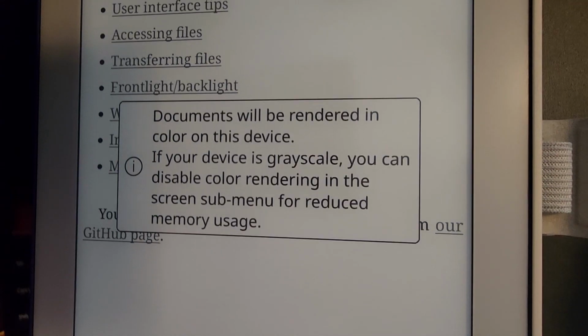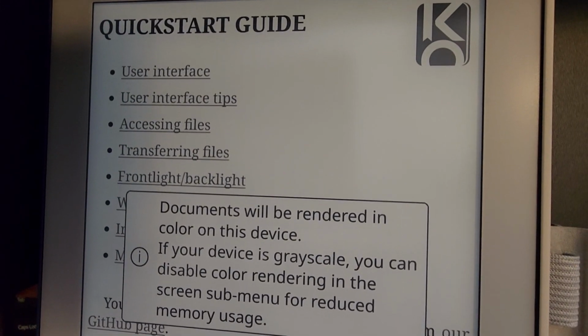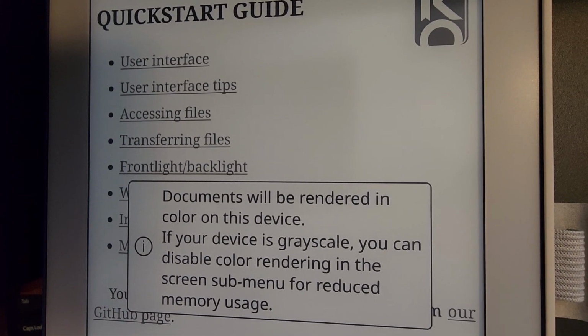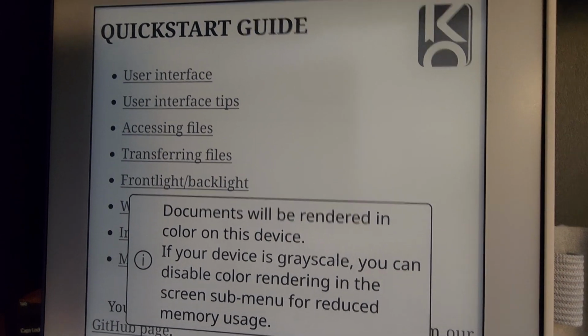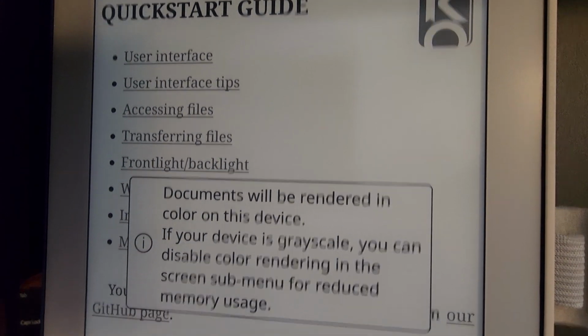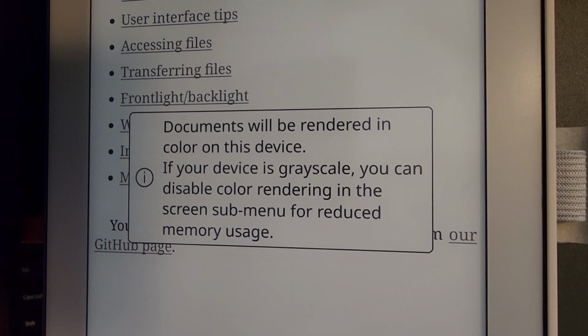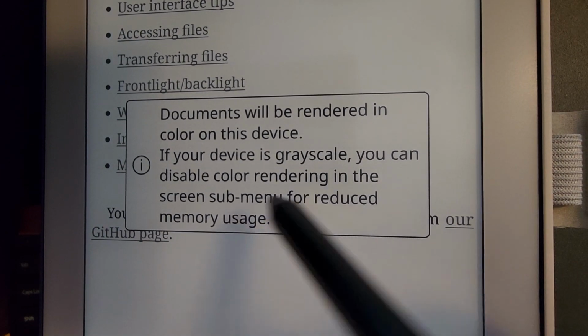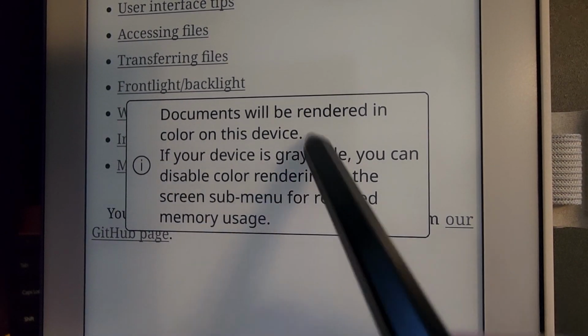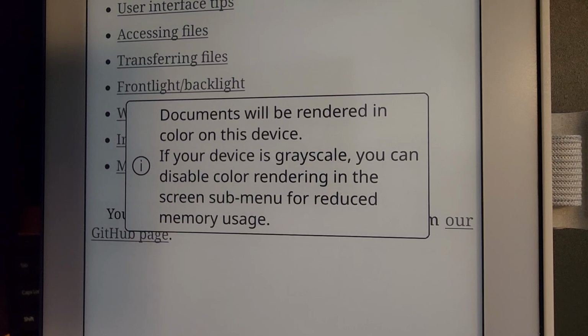So that looks like a short test with Koreader. And I'm disappointed because I've used Koreader before on a Kobo Aura H2O, and it's a lovely app. But yeah, I can apparently do nothing here.